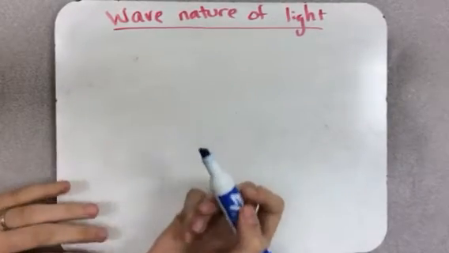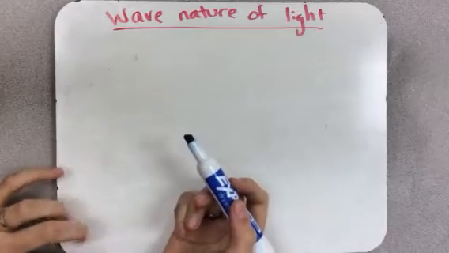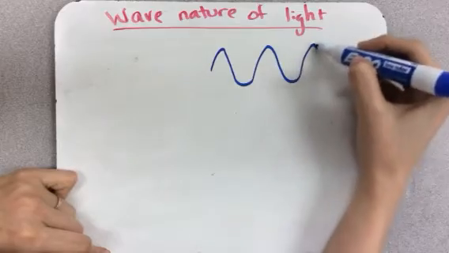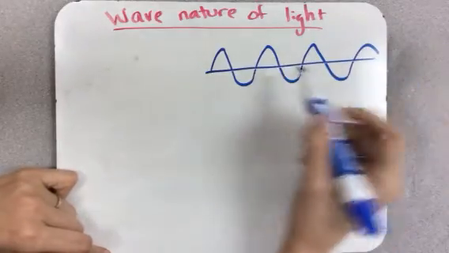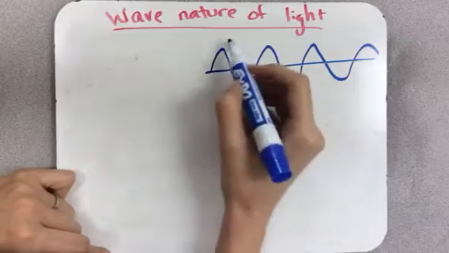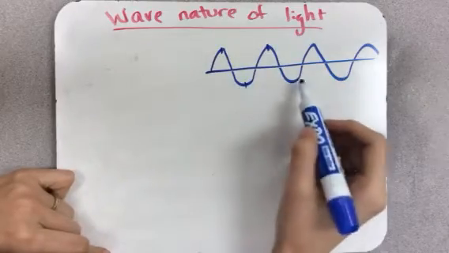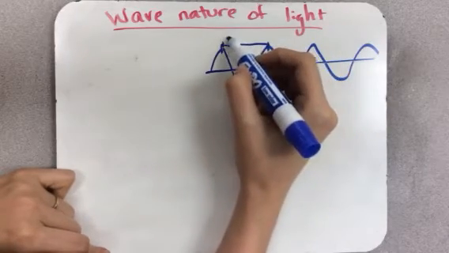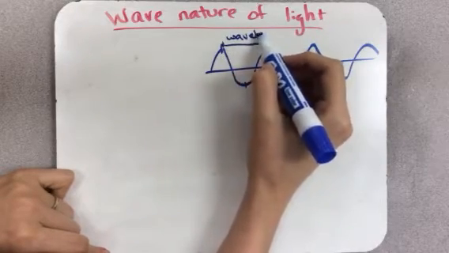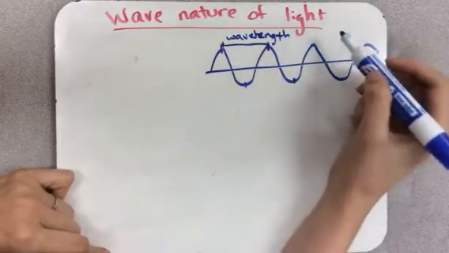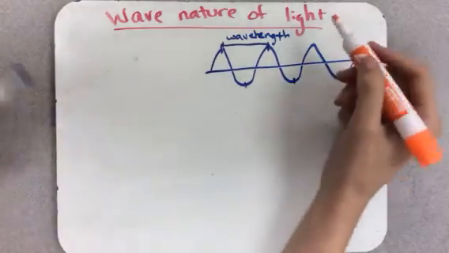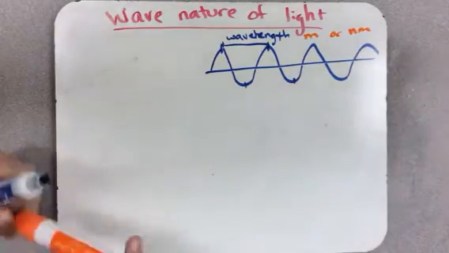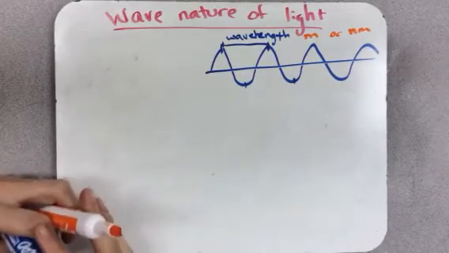Okay, right now we're going to look at the wave nature of light. Anytime you think of waves, you might envision something along the lines of this continuous pattern where you have these crests. These are crests. This is a trough. The distance between one crest and the next is the wavelength. Wavelength is a length or a distance, so you might look at units of meters or nanometers, which we saw in the previous video with Bohr's model.